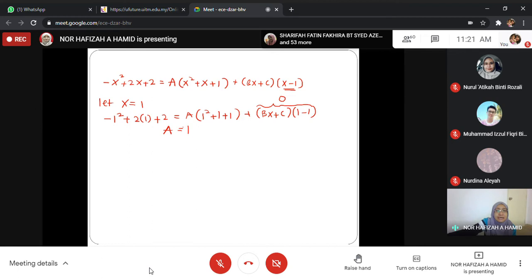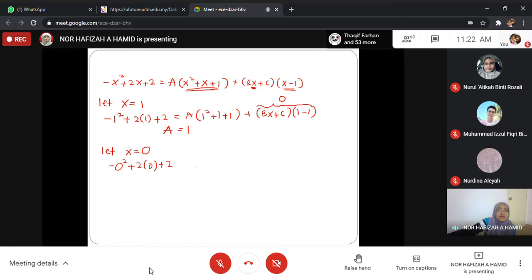Next, saya nak calculate value for C. Okay, so lagi satu you boleh assume let x is equal to, so yang ni saya tak pilih lah. Sebab kat sini kalau you check values of x tu dia akan dapat complex number. Okay, so saya ambil x tu, saya ambil base pada sini. So bila x equal to 0, nanti B akan jadi 0. So you boleh calculate value for C. Okay, so when x equal to 0, so substitute semua dengan 0.